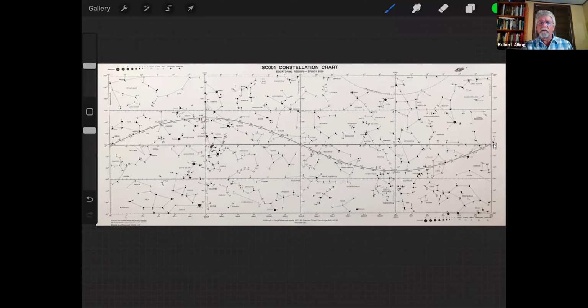The curved line, the sine wave line that goes down and up and over, is the line of the ecliptic. A couple of weeks ago, we were talking about the sun and how we see the sun in the sky, and where the sun is against a background of stars. I wanted to show a little bit about where that is now. And two weeks ago, we talked a lot about the planets and what they are doing.